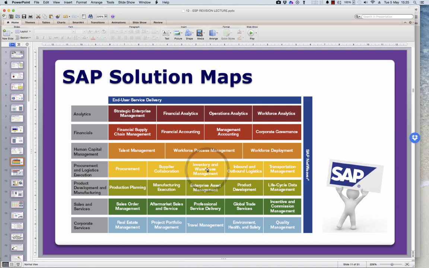This is just a static graphic obviously, but if you were to double click on this, it would decompose that inventory and warehouse management into its components, and then you could double click again, and eventually you can get down to the smallest web service, and it will show you exactly how the whole system is architected. So SAP Solution Maps are actually a very powerful way of seeing how a system works. It's a kind of high level view. So that's SAP Solution Maps. So you might find that some of these things are actually, financial accounting is part of a number of different SAP Solution Maps.